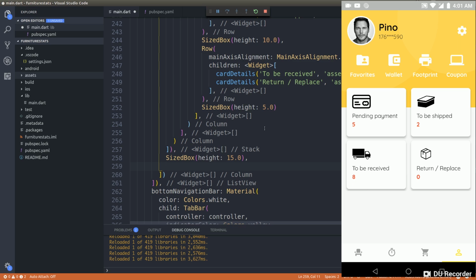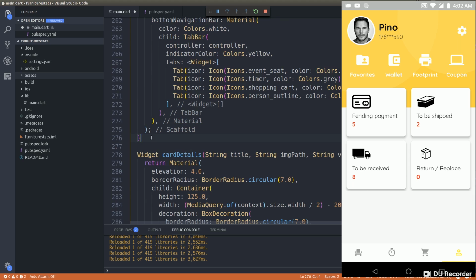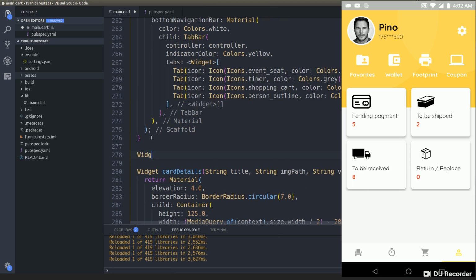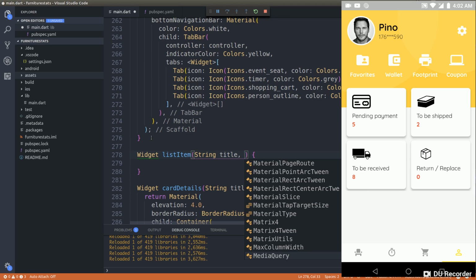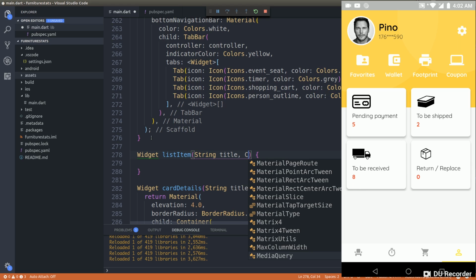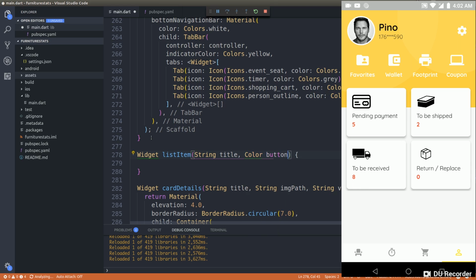And here is where I'll call a function, and this function will take in a set of parameters. Let me first write that function. Widget list item, string title, color will be the button color, and the icon button. Fine.